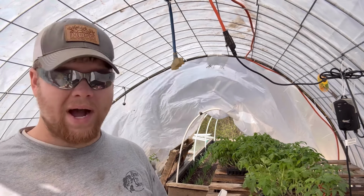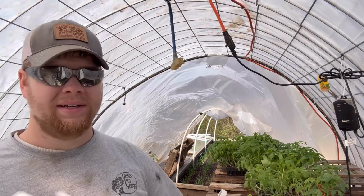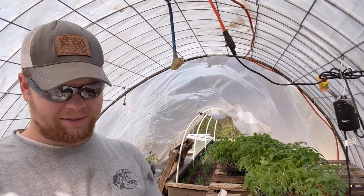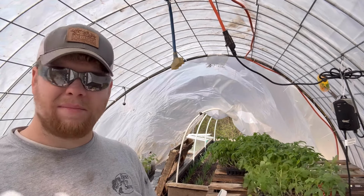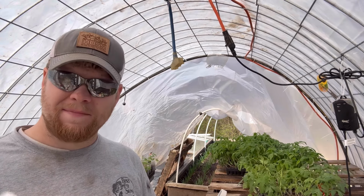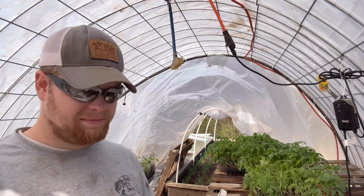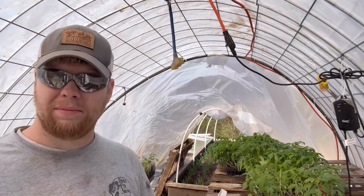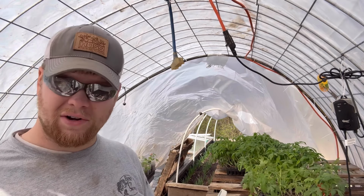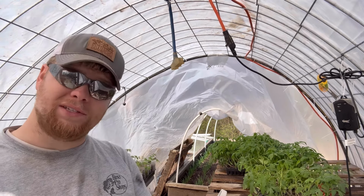And the reason why I do so many is because some seeds may not come up. Some of them might get bit back by the frost on accident. I love to have extras because there was a year that my whole tomato patch got taken out early by something. I don't know what exactly it was, but I had plenty of extras to fill in the holes at no extra cost to me, because I was just using the rest of the seed packets to fill these trays.